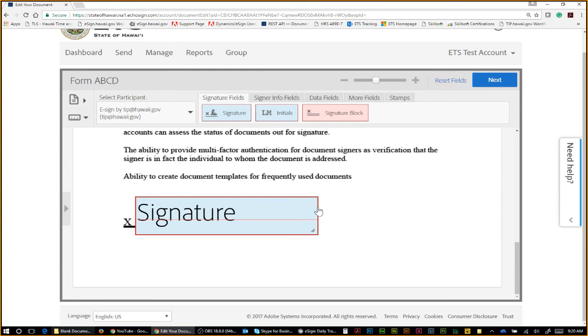Essentially now you can see that any of your documents can be e-signable. All you're doing is uploading them and dragging and dropping fields saying where you want each person to sign. That's simply all it takes for you to get a document e-signed. If you don't have multiple signature lines, that's all you need to do. If you do, you just keep dragging and dropping as many as you need.